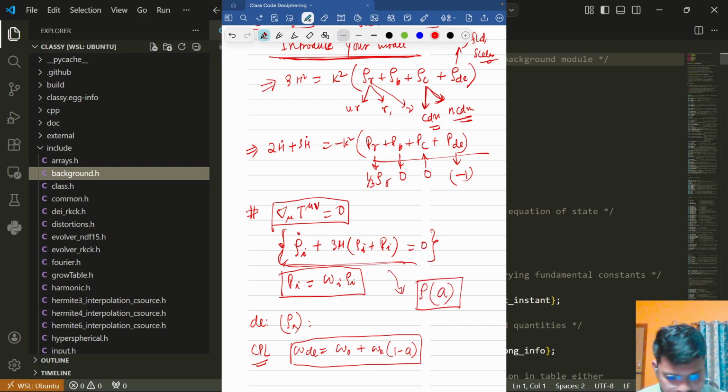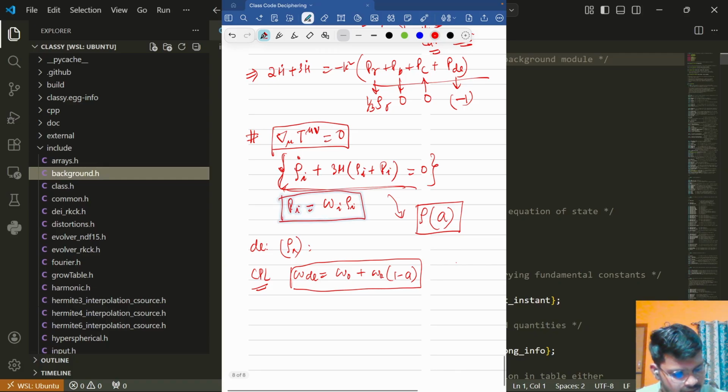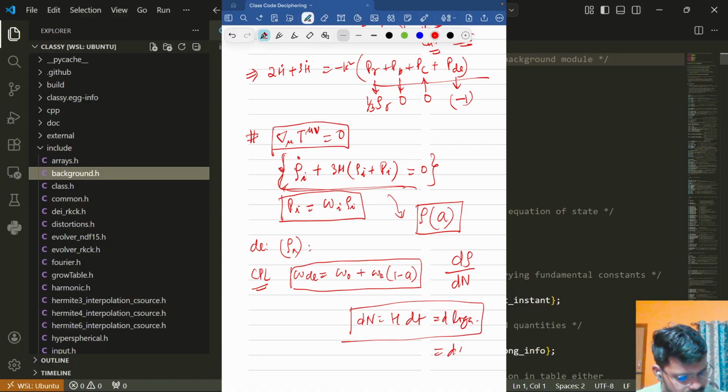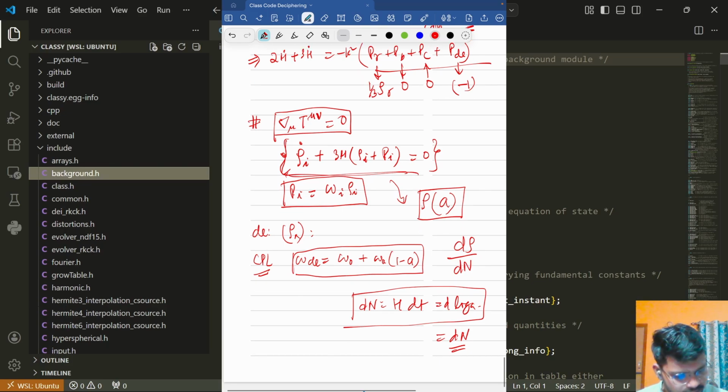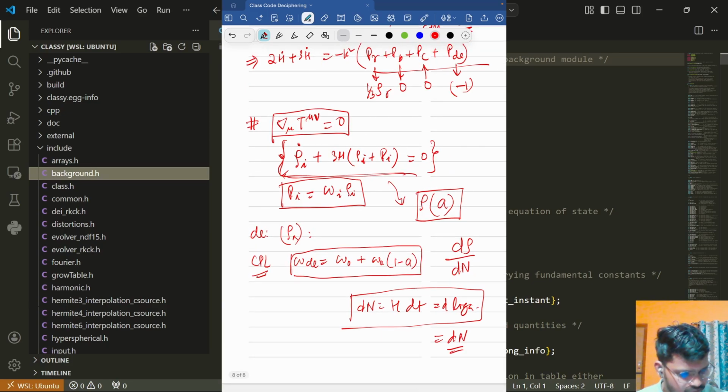Now I am telling you that whenever you want to invoke your equations inside the CLASS code, they are basically written in terms of d rho over dN. N is the e-folding number, dN basically H dt, or d log a. If you see my paper, I have written specifically it is dN, right? Because in dynamical equations we already consider our equation in terms of dN, because we have normalized it, and once we have solved the equation for rho with respect to N, then we can easily interpolate with respect to redshift z, because you have to understand a is equal to 1 over 1 plus z.